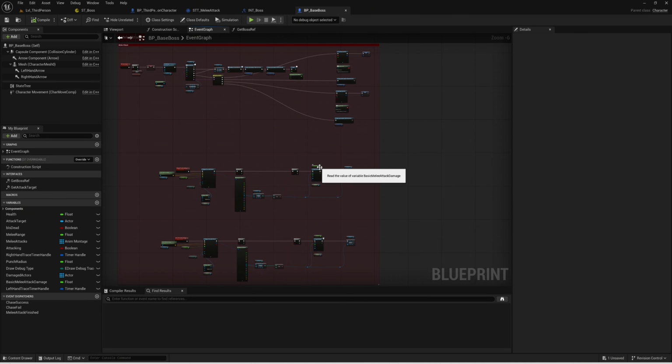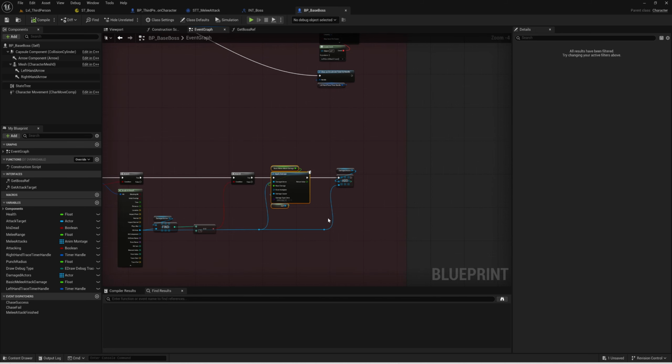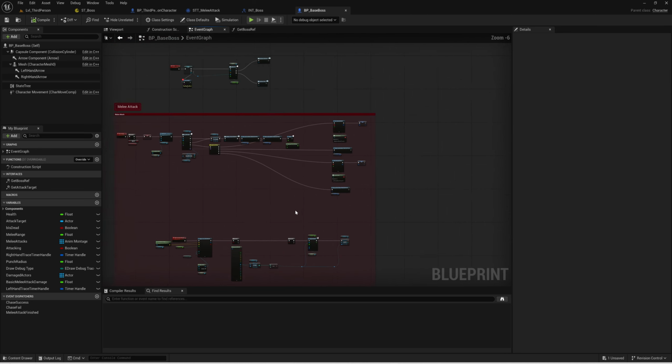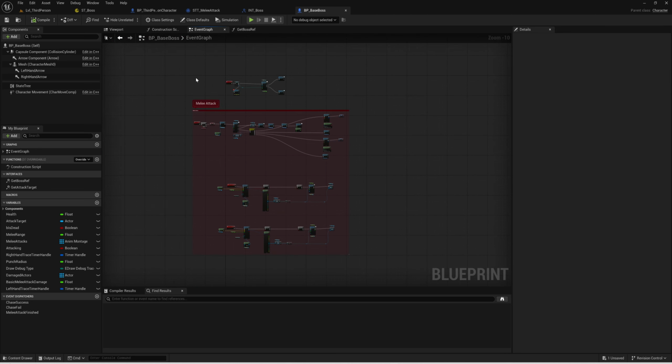I've got some interesting stuff upcoming, a really cool system where if you do enough attacks, you can do a special attack on the boss. So we have different types of attacks, and we're going to set up a custom damage system so we can send over extra information along with the applied damage. That's pretty cool. That's coming next time.